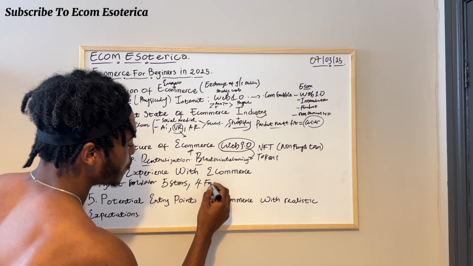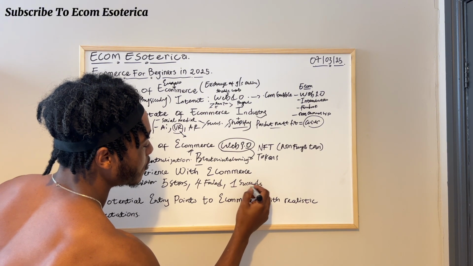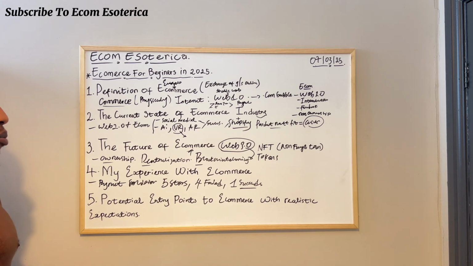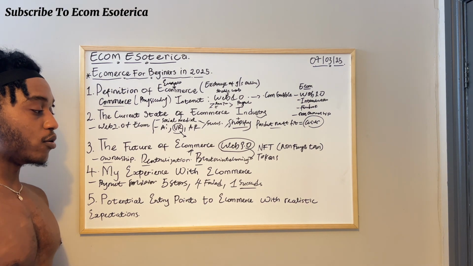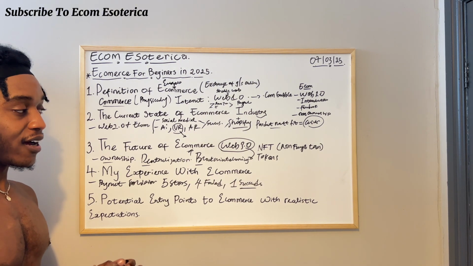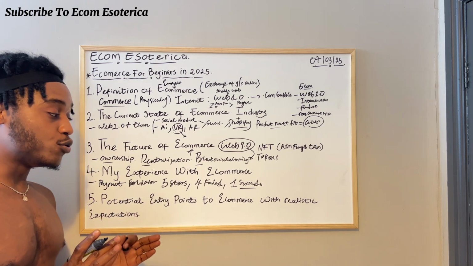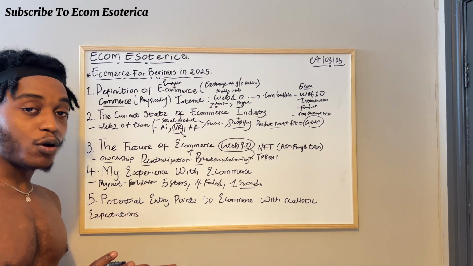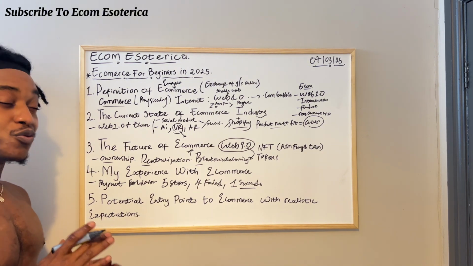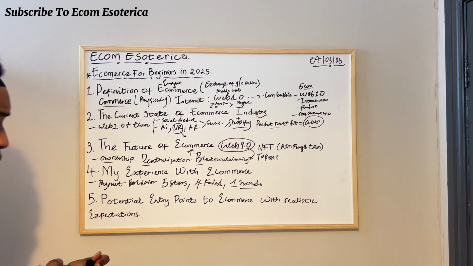So 5 stores, 4 failed, 1 succeeded. Yeah, and I'm currently still scaling this one, man. I mean, it's a general store, but my marketing is really technical because I have an Instagram theme page. Then I'm still doing paid ads. So I have organic traffic and paid traffic coming in, right? So it's really supercharged. So that's my experience on that.